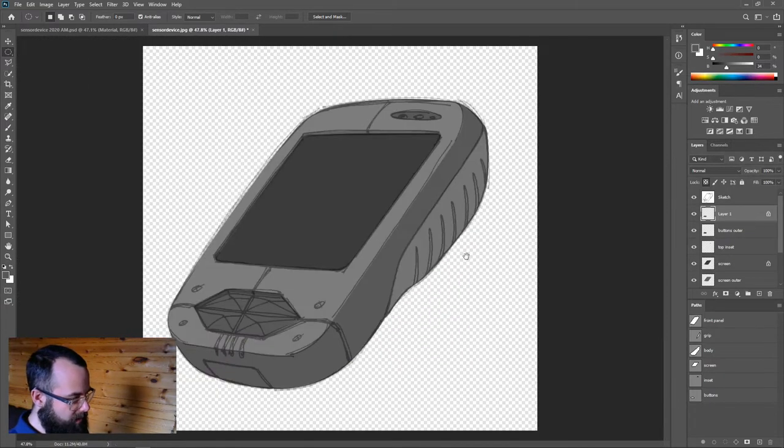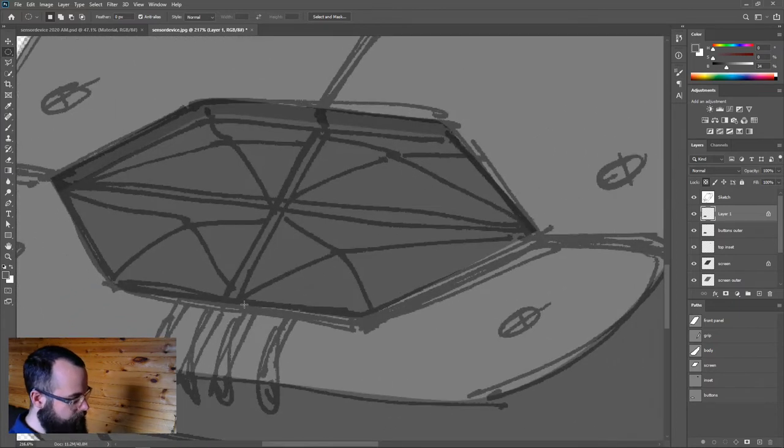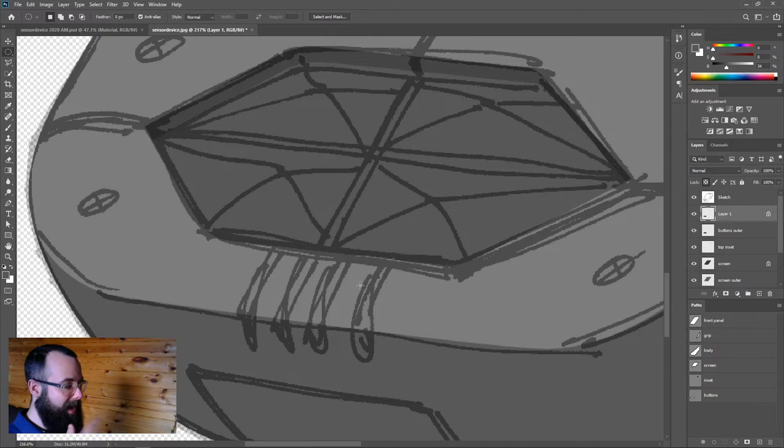So the only remaining features that we need to put on, we've got the inset, the grip, the screen frame, the front panel, the body as a whole. These buttons, the way that we're going to do the buttons is I'm going to manually draw those using a slightly more basic technique that still should look okay and suggest what the shape is really nicely. These bits just here are kind of like an inset into the shape, and they look not great. So I'm going to draw a new path set just here, which I'm going to call mic slot. So imagine that there's like a little microphone in there you can speak into, or a speaker or something.